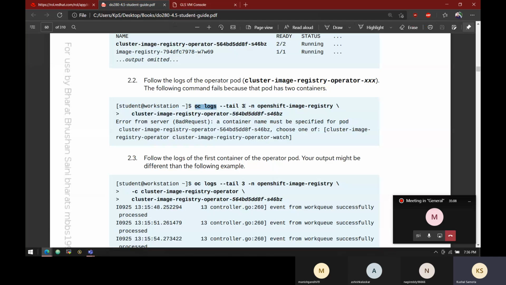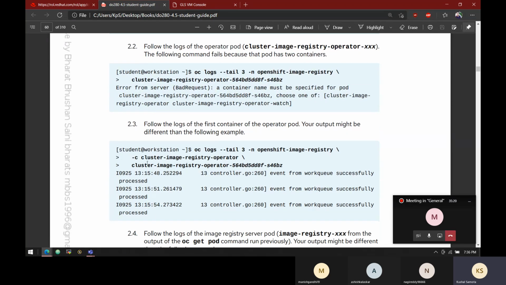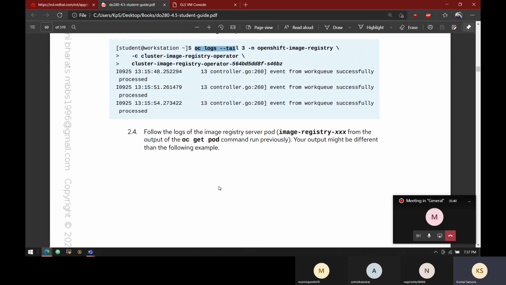Now, if you want to see the logs, you can see them like this. Right now I want to see the logs of a pod, and the name of the pod is this. It will not show me. Why? Because this pod has two containers. So I can use -c to mention the name of the container inside the pod, because the pod does not have any logs. The container is running the application inside it, so the container is generating the logs. So if a pod has two containers, you need to mention the name of the container to get the logs.